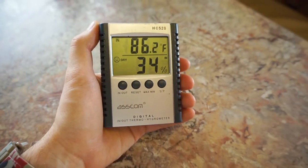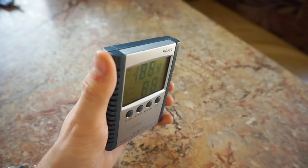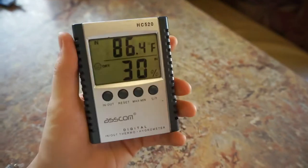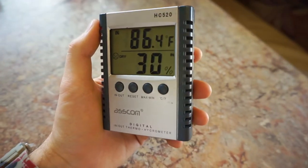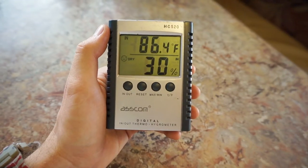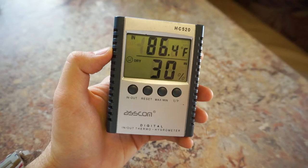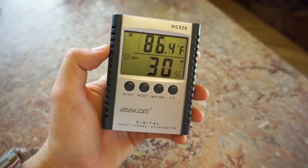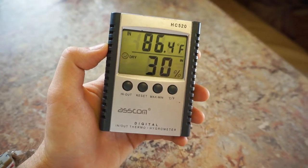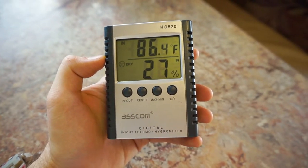Okay, here you can see the thermometer that I chose. I picked it because it had good reviews online and because it was $10. You know, you're probably not getting the absolute most scientifically correct measuring device here. I don't know if it'll last forever, but it's lasted me 5 months so far. It has done really well. Frankly, it looks kind of the same as a bunch of other ones on there. It's one of those things where you can tell one manufacturer is making it and it's getting rebranded by five different companies, five different times.